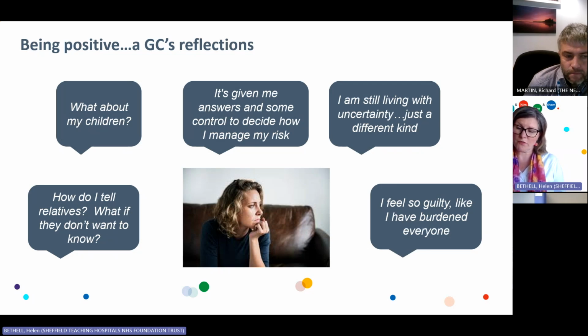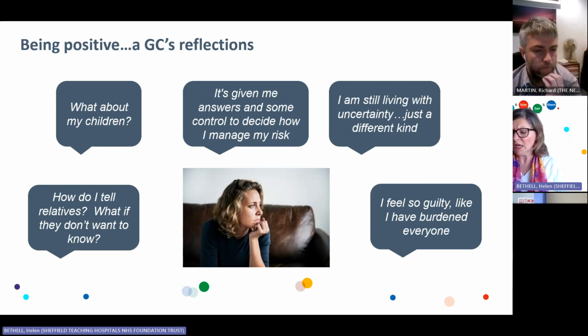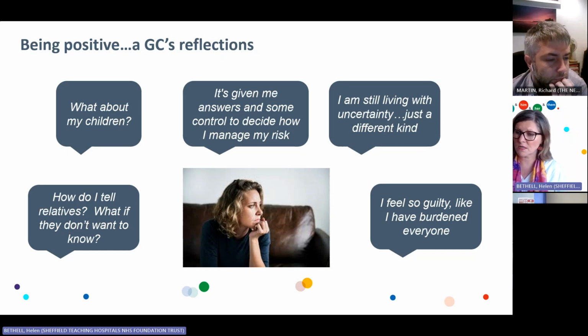This is often a lot of information to learn at what is potentially a very difficult time. Although I more often might see ladies coming in, in the scenario where they've had a new diagnosis and they're going through genetic testing and they feel very keen to know this information, actually when that kind of can of worms is open, it can be very difficult to deal with, and that's on top of being on a difficult healthcare journey at that time. So often they might need that additional support, and again, your genetic counselling team will be well versed in that, either to support you to support the patient, or if things are becoming difficult, for the genetic counselling team to support the patient directly.